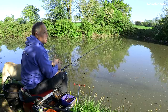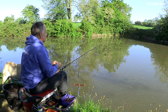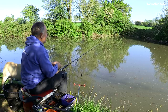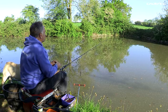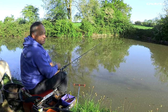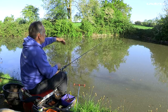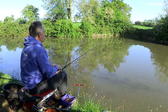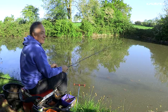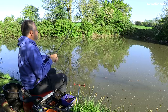And I thought it'd be a good opportunity to try out a perhaps underused method now on canals, which is fishing with a rod and line and fishing with a small Waggler. Obviously, the turning bay here has got to be about 20 metres, 25 metres wide. So there's an area there that would be past the pole line. And I kind of just like the idea of fishing like this again. I haven't done it for ages on a canal, so I've been really looking forward to doing it.